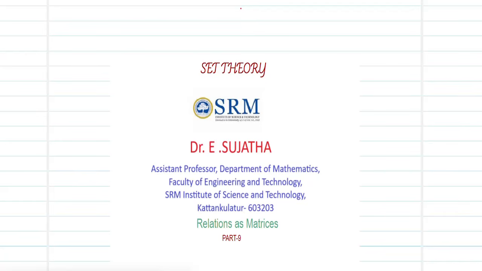Hello friends, welcome to this video on set theory, where we will be talking about how to represent a relation in the form of matrices. Matrices are going to be the easiest way of representing a collection of elements. Let us now see how we can represent a relation as a matrix in this 9th video of the set theory series. Come on, we will move into the video.